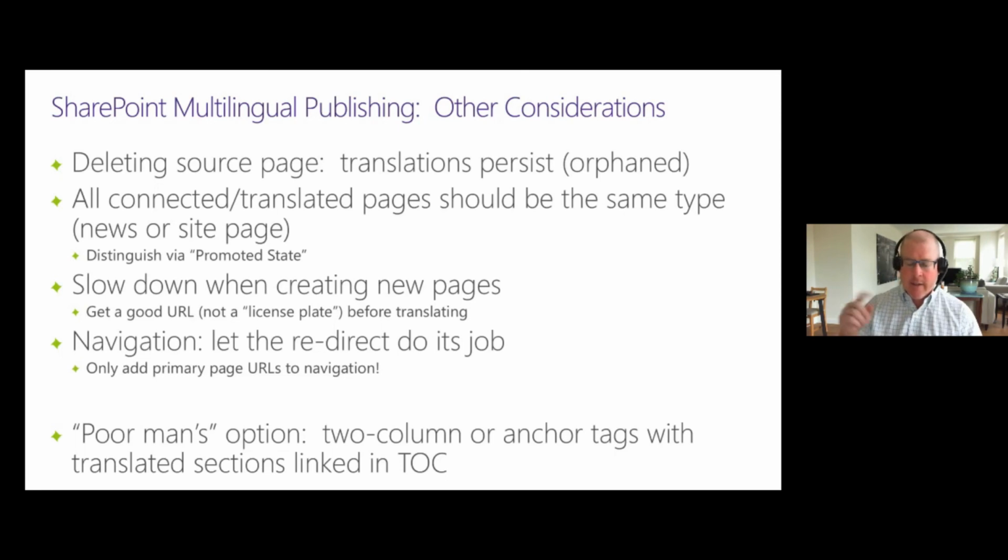And the other thing is there is a redirect. Remember I said every multilingual page needs to get published in its default language first. So only add the primary page URLs to navigation. If you're creating quick links, etc., don't point directly to the Spanish translation or the French translation or the Lithuanian translation. Point to the primary page. The redirector will do its job.